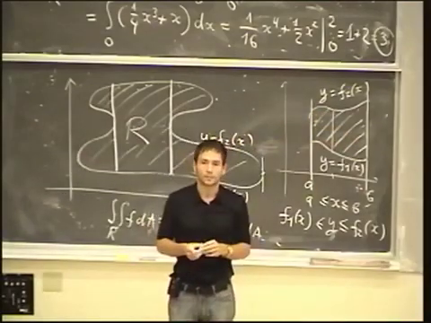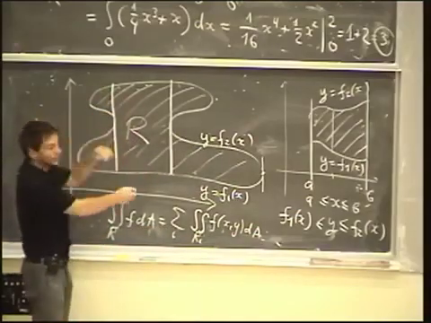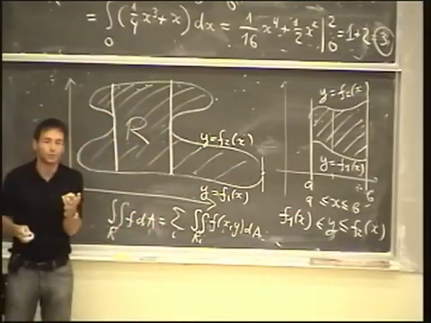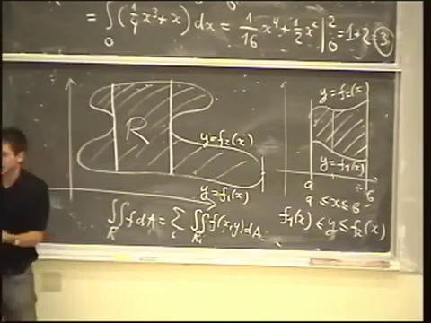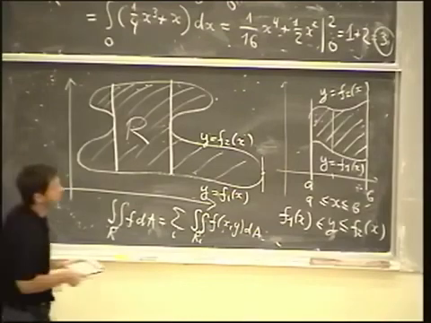Then, of course, the point is that sometimes it is advantageous to represent it not by cutting by vertical lines, but by cutting by horizontal lines. And this actually gives you a second way to evaluate your integral. Sometimes it can happen that one way the integral is very difficult to compute, but the other way is much easier. So let me give you an example of this. Here's an example.